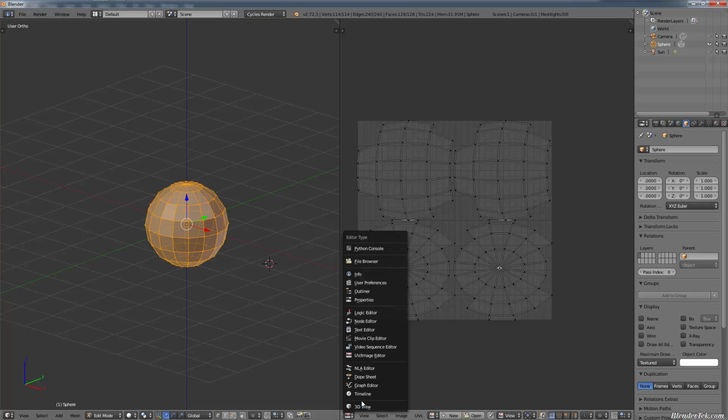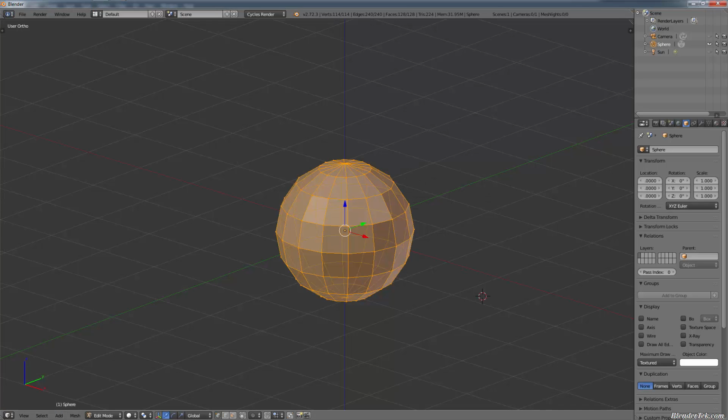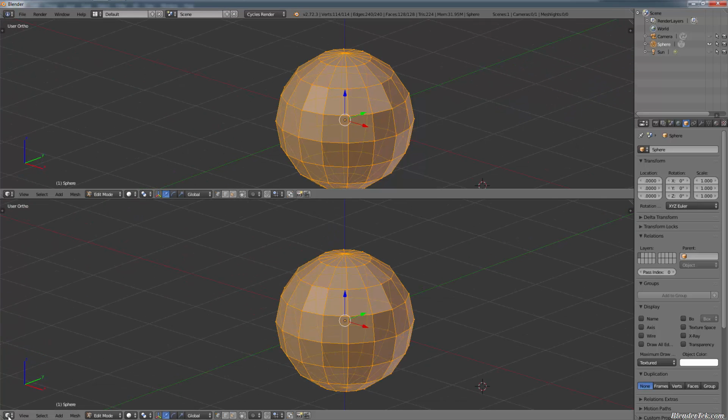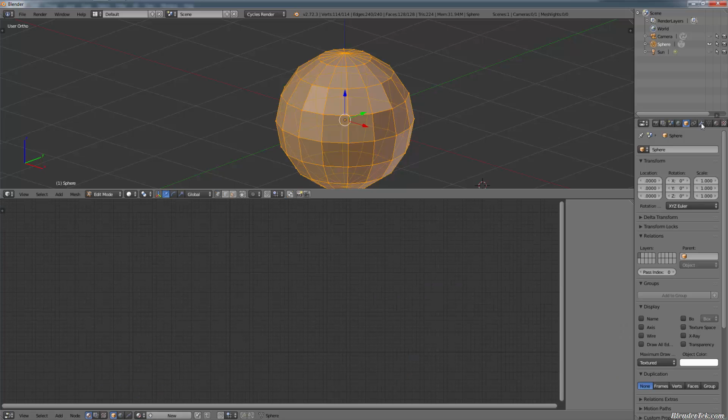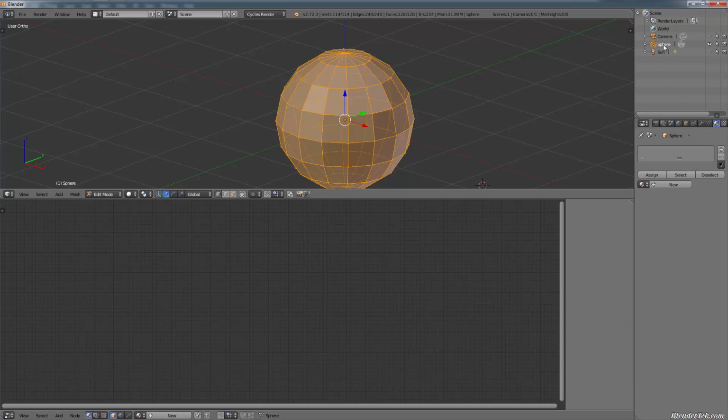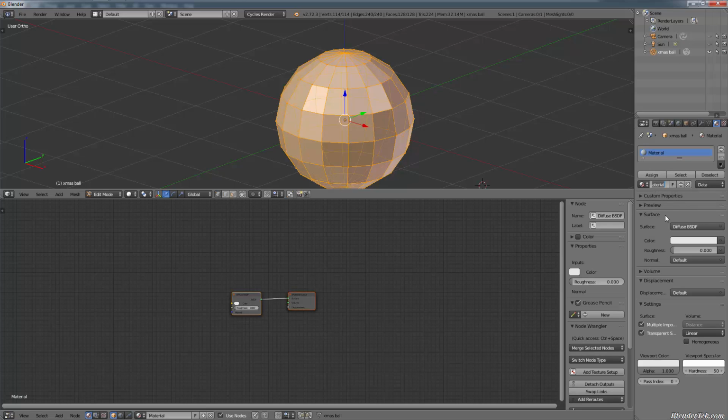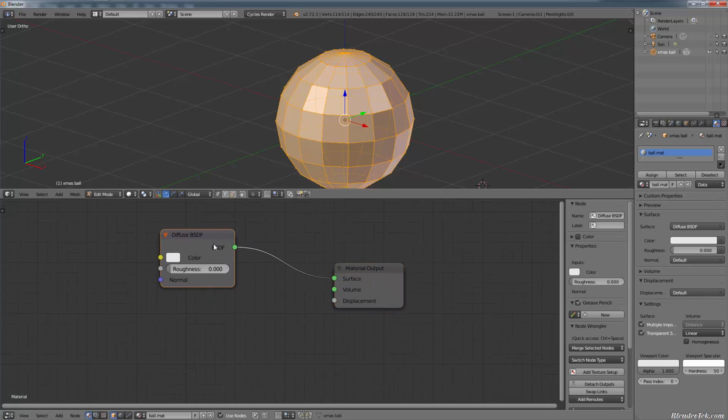We will go to the node editor, because we're going to do this a little bit specially. I'm not going to make this a totally quick tutorial. I'm going to make this kind of cool. So let's do it this way. Let's add a material. I'm going to call this Christmas ball first, Xmas ball. So on a new material, I'm just going to call this ball.mat. And let's add a glossy.